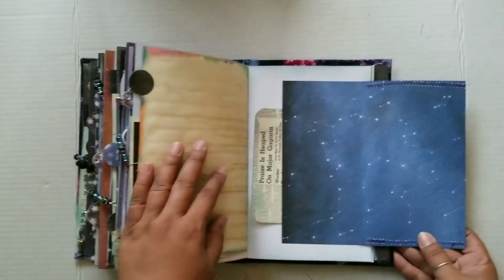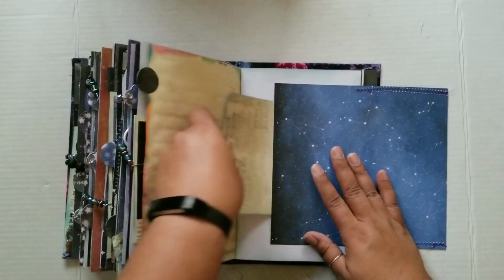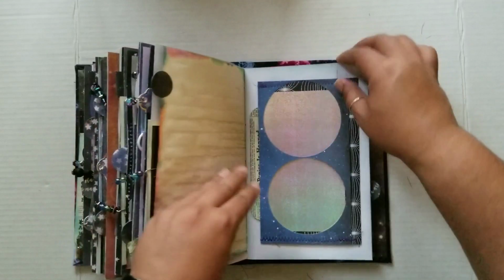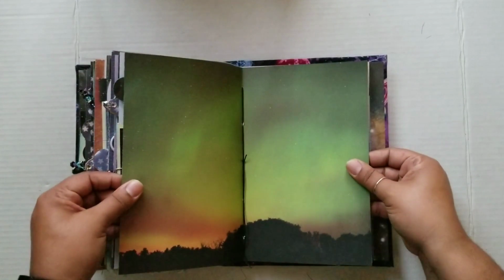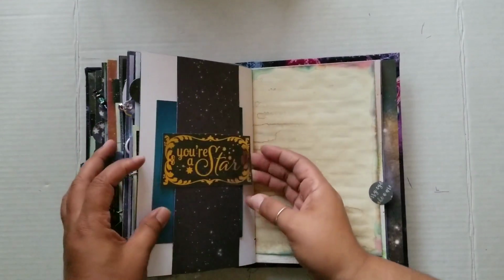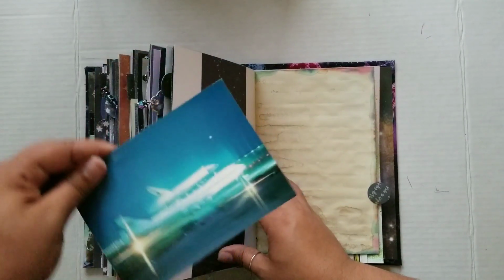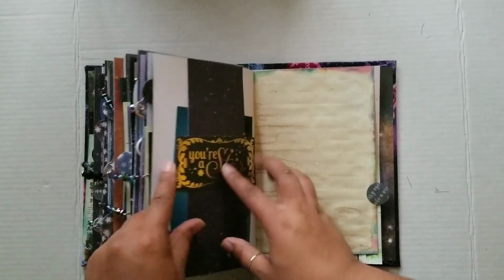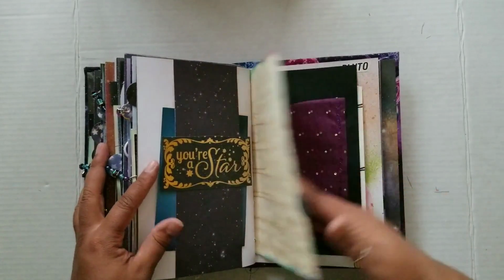Then it flips open and you can add some more stuff, and then there's another pocket back here with some more space newspaper clipping. There's the center of that signature. You guys all know what this is, don't you? Then we have a postcard back here. And on the little piece here it says, "You're a star."